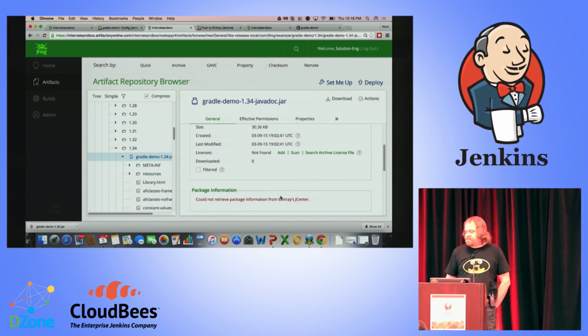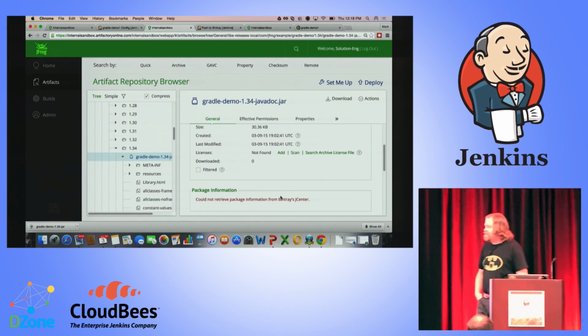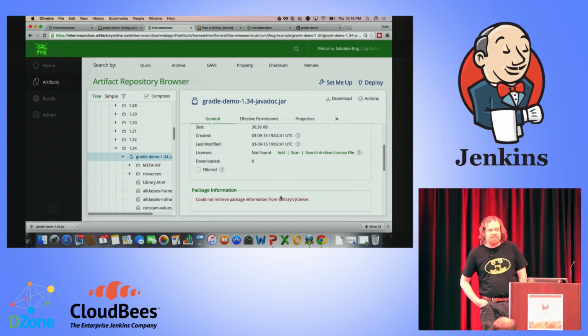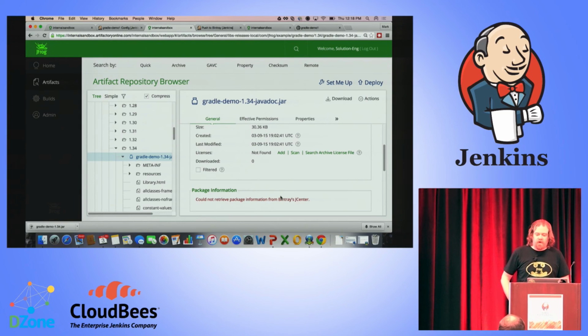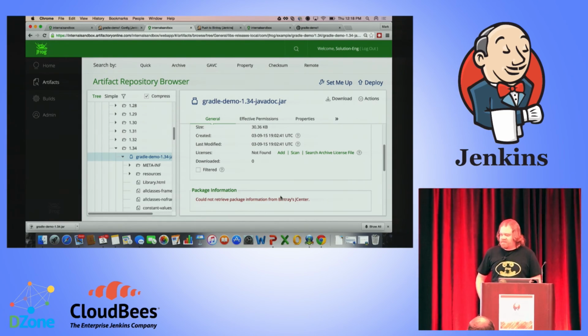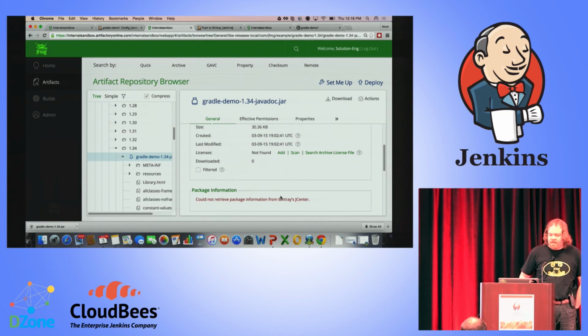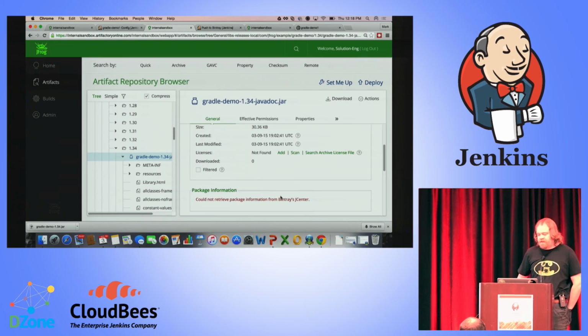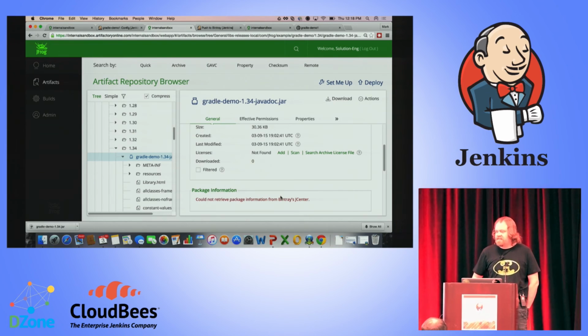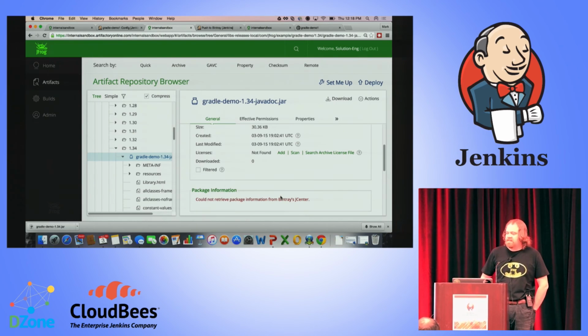Yes? Who's your main competitor? Who is my main competitor? So that depends on what you're talking about. For Java building, the demo I just gave, the main competitor would be Nexus. But if you were talking about our Docker registry, then our main competitor is Docker Enterprise.